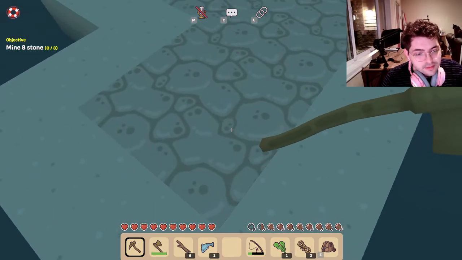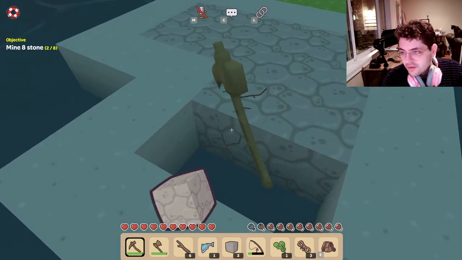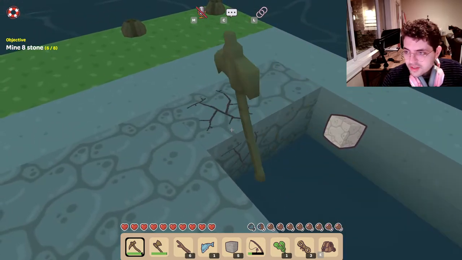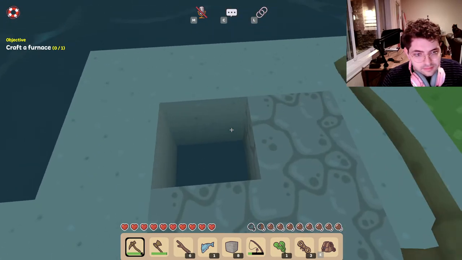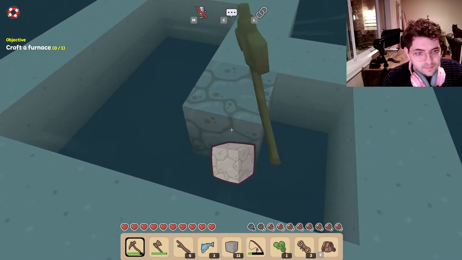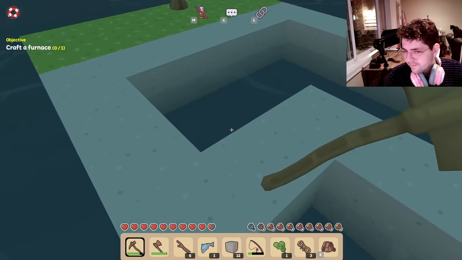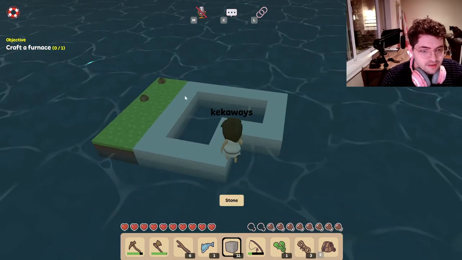Let's see, mine stuff. Look how much faster that is. And it actually drops the stone. Isn't that incredible? This is science, people. No, it's not gonna break. Look at that. Amazing. Here we go. All right. See? Amazing, right? Okay. Now it wants me to craft a furnace.